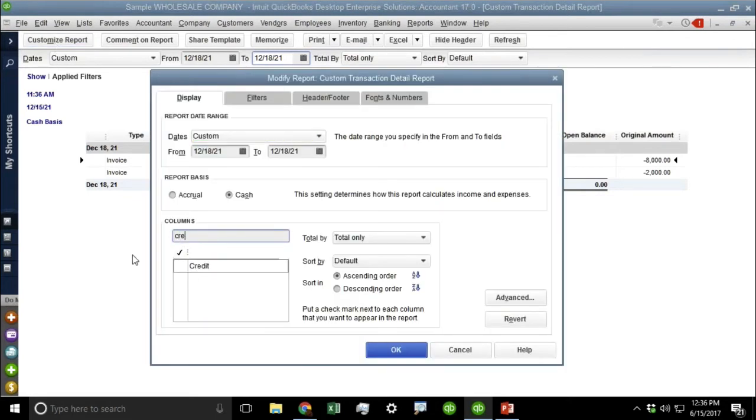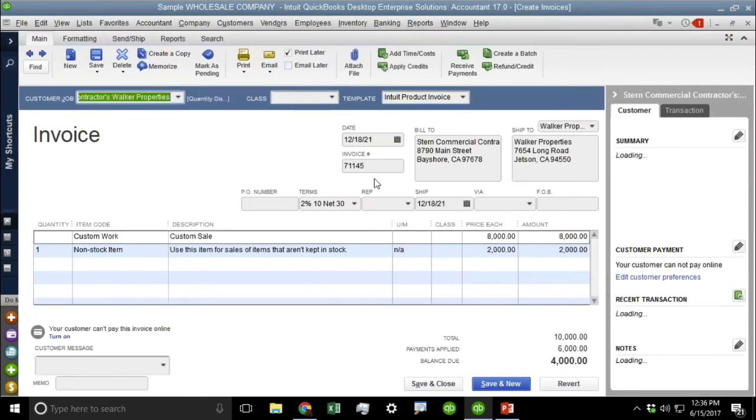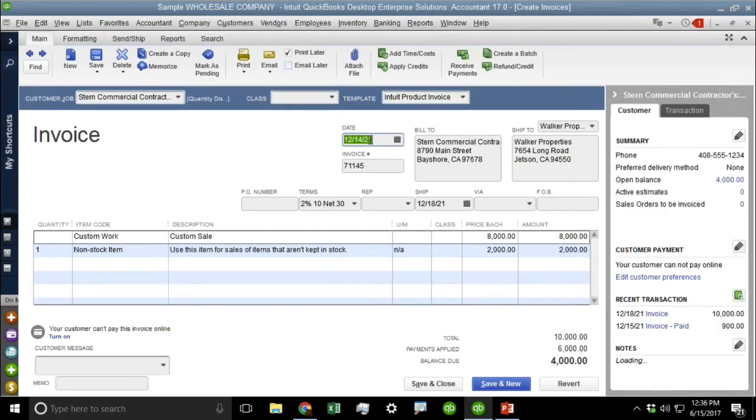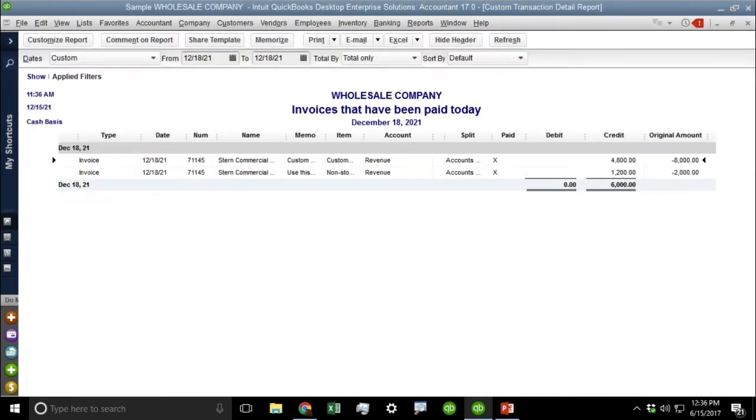Before, I had closed them, and so I'm going to hide open balance. Open balance is really confusing with a cash basis report, so I just hide that completely. Now, what's happening here? I received a payment for an invoice today. That invoice, I'm going to date a couple of days in the past. I'm going to date that the 14th. But because the payment has today's date, it will show up on this particular report because it's a cash basis report. What is a cash basis report in QuickBooks?